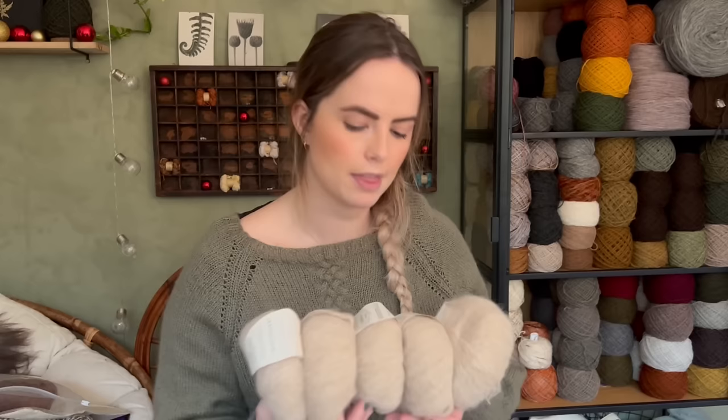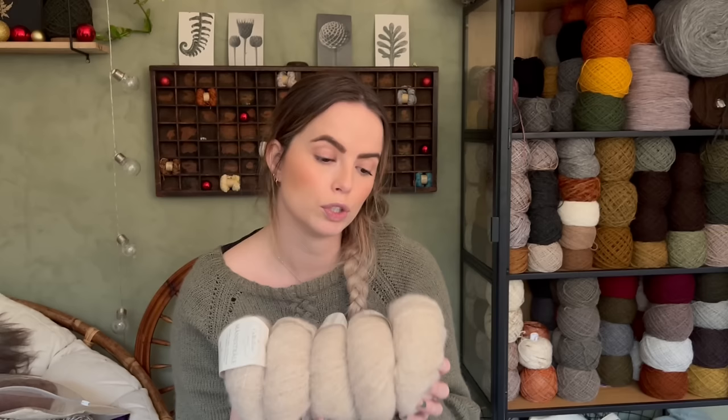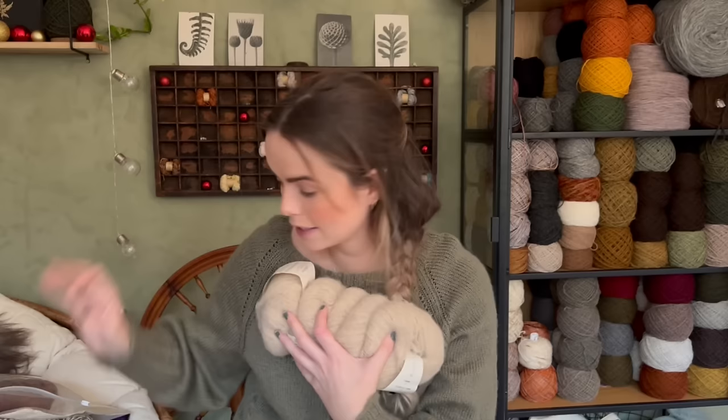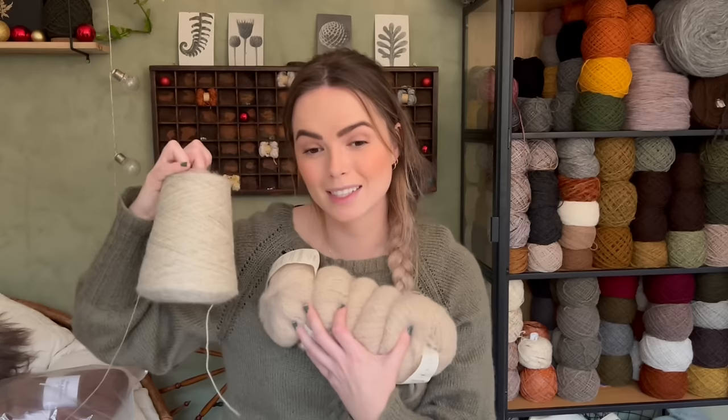And I'm thinking, I don't know what I'll make with this yet, but this essentially could work as a silk mohair would work in other garments, that you can pair it with another strand. And I think that's what I'm gonna do, so I'll put it into my stash, because my silk mohair stash was low on neutral colors, so now I have 5 balls. It should be plenty for a sweater to pair it with some other yarn. Like, for example, this. Once I finish knitting my Ranunculus, I'll have one garment in this pure color, and then I could pair them together, and I think that would be really beautiful as well.